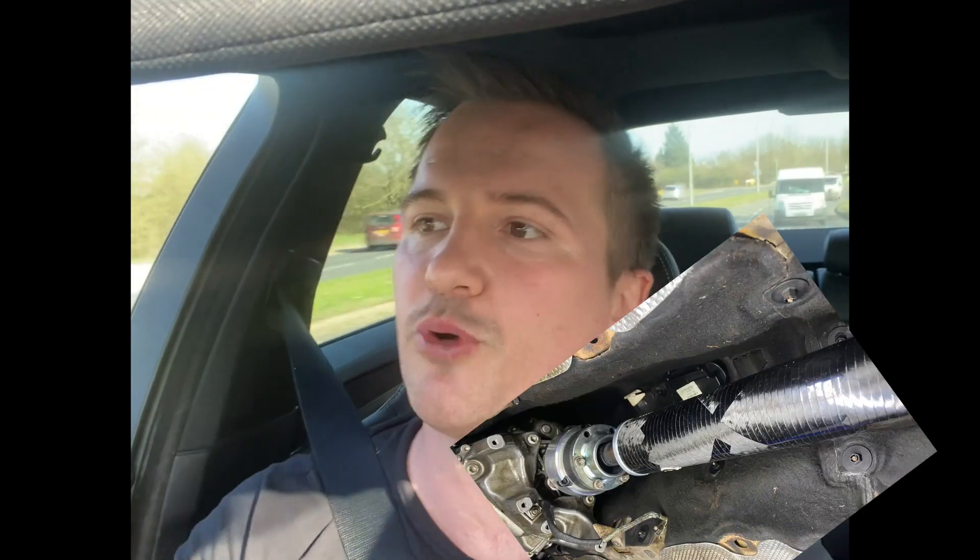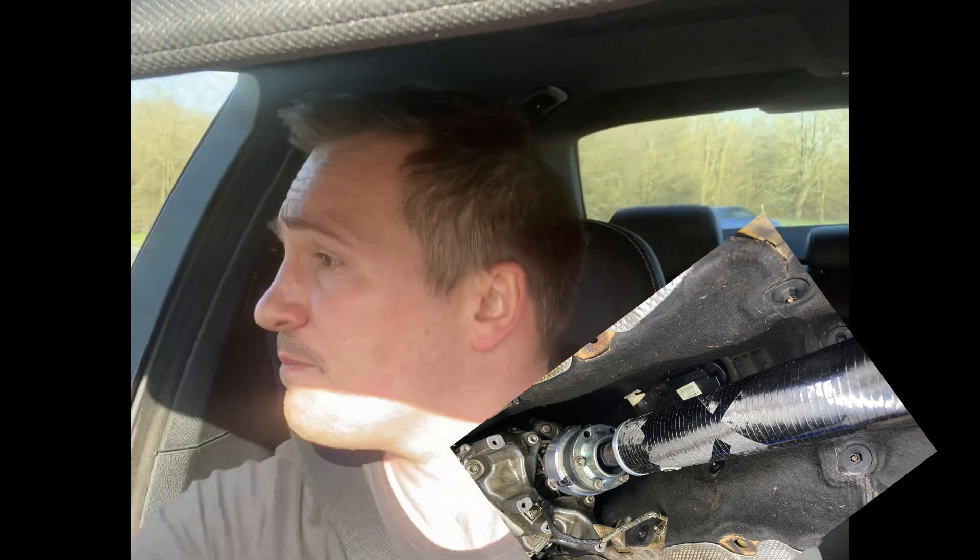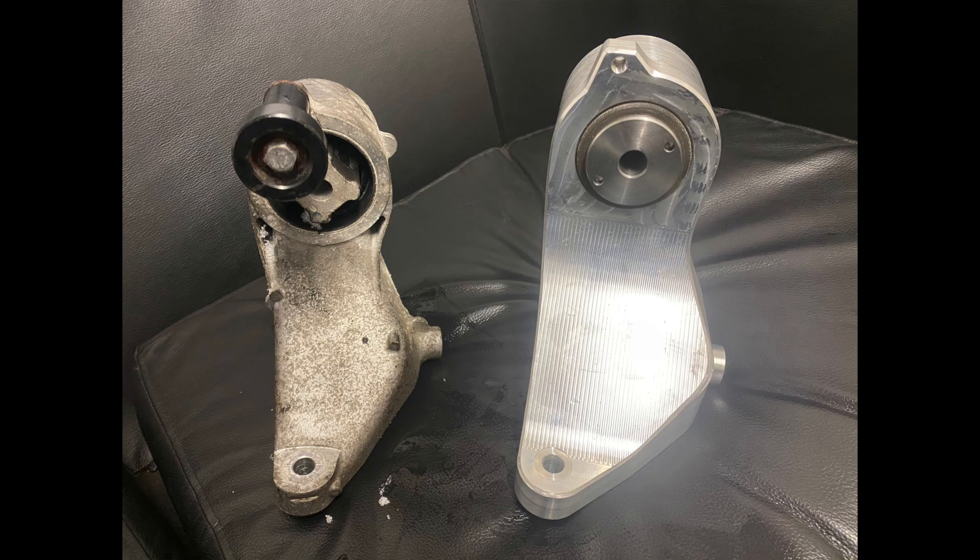Other bits that have been changed on the car since I last did a video: I now have a carbon prop shaft — or drive shaft if you're in America — a billet diff mount, the digital key change, the MBT EVO system, and some Project Gamma intakes. I'm absolutely loving the Project Gamma stuff — all those records I set were done using the Project Gamma bits. The spool fuel pumps I've got are great, though they are a little bit squeaky at mid throttle. I'm hoping that can be rectified in the calibration. The carbon bonnet with vents right above those fuel pumps sort of aggravates that issue.